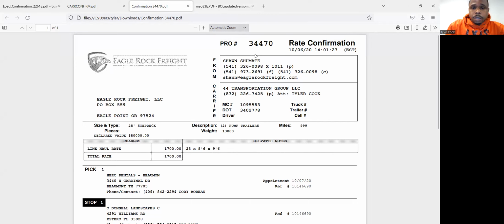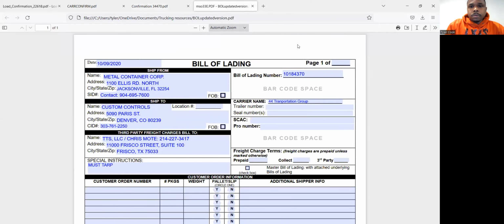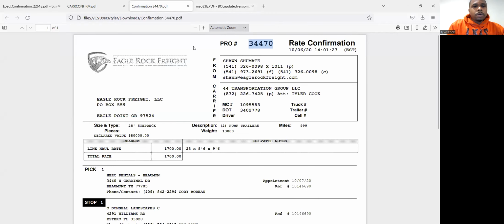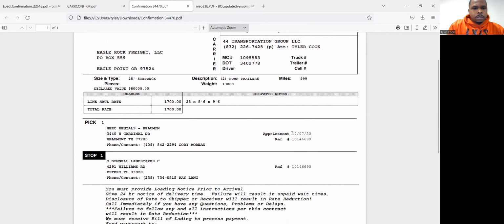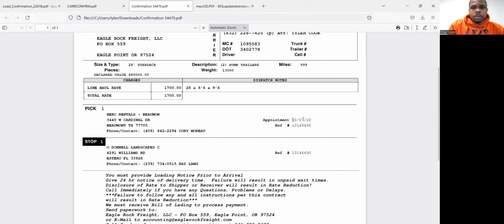Start from the top. We've got a pro number or whatever number. We don't see no other number, and this is the biggest, boldest number, so it's about to be our number. Right to the match, quick and easy. We ain't gonna make our factoring company work that hard. Right there, appointment. It says appointment date, and as you see, no time. So that's all day.